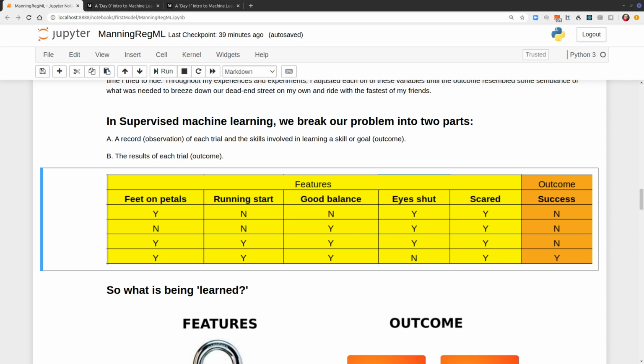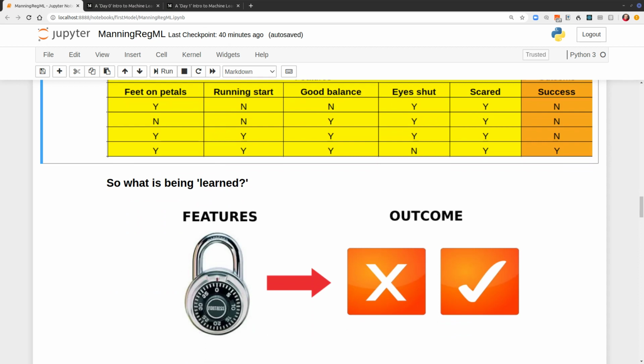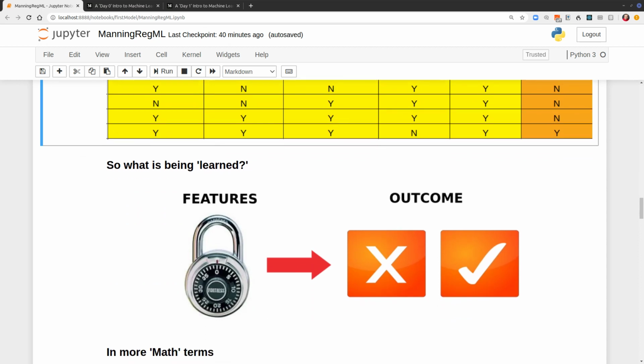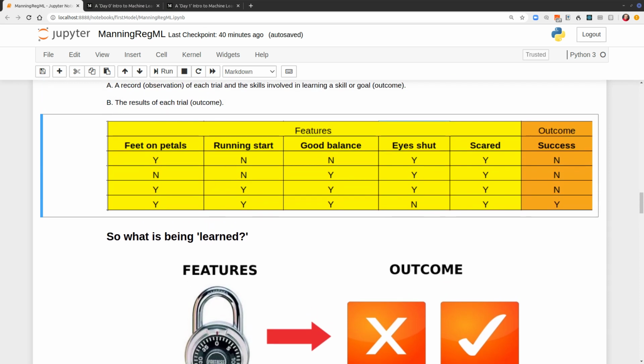And every time you successfully recorded, maybe subconsciously, whether you rode the bike or whether you fell off, this is exactly what a machine learning algorithm is learning from. This concept of a combination of features and a successful or not successful outcome. So if we boil this down to a 50,000 foot view, a machine learning algorithm is looking for the perfect combination of features and the outcome that is related to those features. I need to stress that this happens for every single row in this data set. Remember, this is a supervised learning problem, and we have the benefit of having this data to provide to the algorithm so it can learn these things.